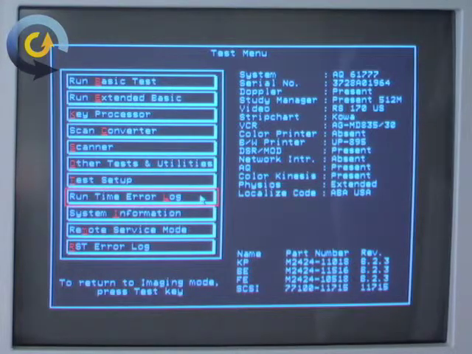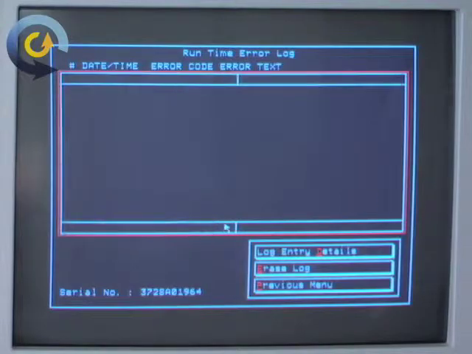In selecting these particular features or functions, there are a couple of ways that you can go about it. You can relocate the cursor with the trackball, and on the control panel hit the enter key, or you'll see that in each entry there is one letter that is highlighted in red. You can simply hit that letter on the keyboard. So if I wanted to look in this error log, I would hit L for log, and it would go into that portion of the software.